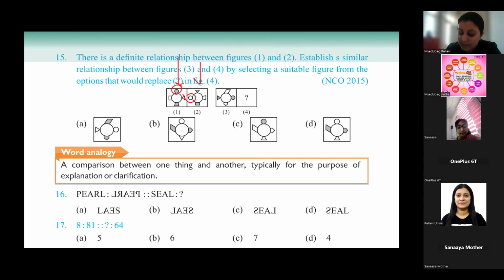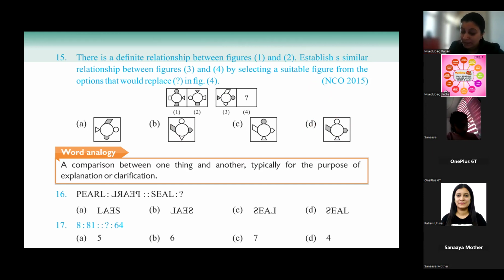Very good, that's correct. So what you mean to say is that every figure is moving by one step in the anti-clockwise direction, right? Yes, towards the left we can say. Very good. Shivam, you must also have figured out the same thing, right? Yes, ma'am. But the only difference is here, look at this triangle. Both these triangles in the first figure in the B part, this small triangle is facing outside, it is pointing outside, but in the question figure we have a triangle which is pointing inside, isn't it? So in the answer figure we should draw a triangle which is pointing towards the bigger circle in between, and not pointing outside. This was the only difference, otherwise all the small parts were the same. So ma'am, option number D will be the correct option, right? Yes, ma'am.